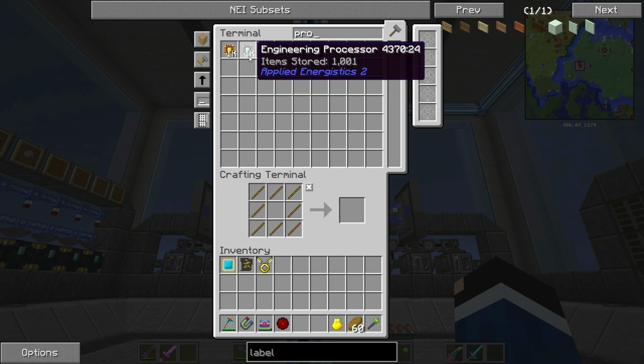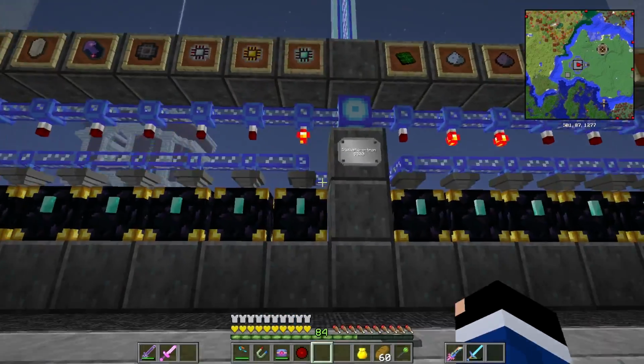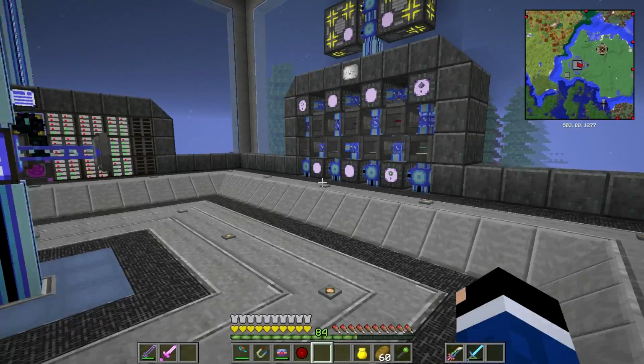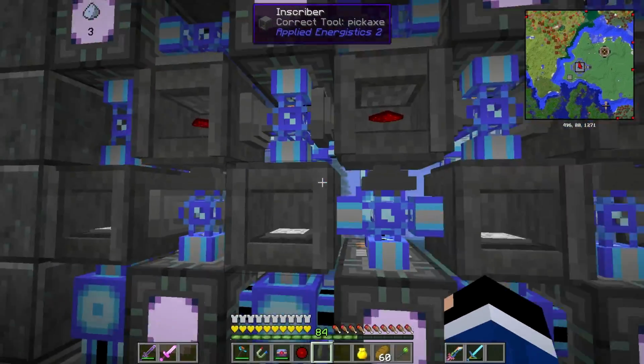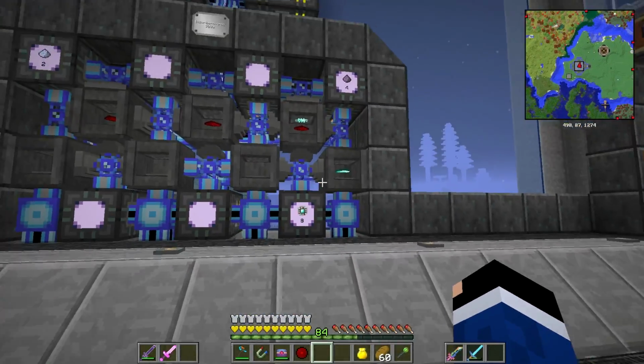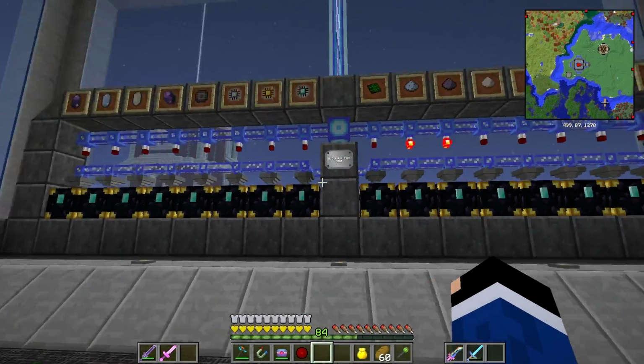As you can see, we have processors right inside of here, 1001. If I pull two of these out, you should see this turns on. That starts asking for stuff. Here it is, crafting it up. Things are happening. That's basically how it works, really quickly.